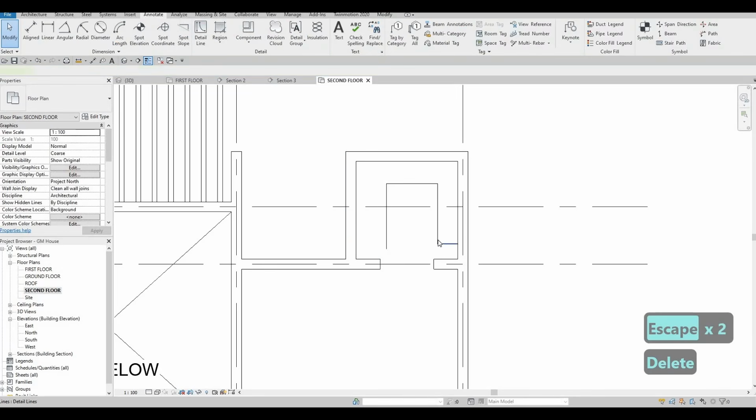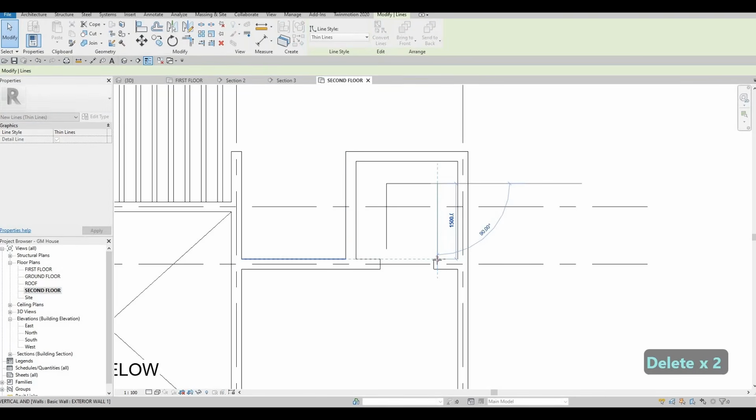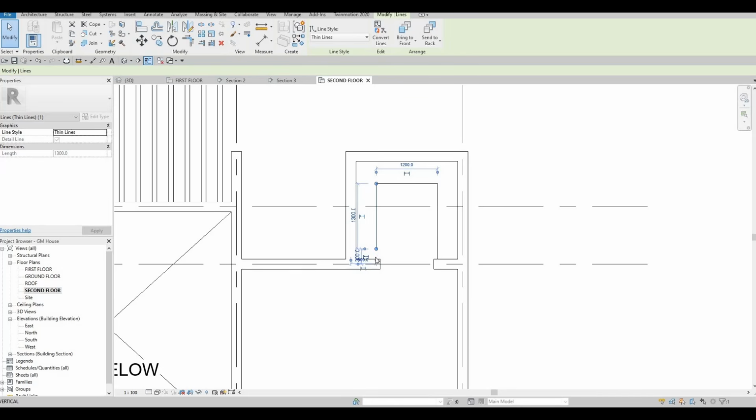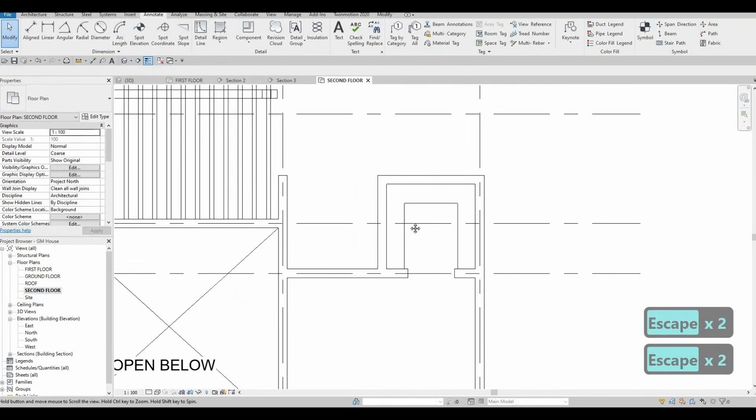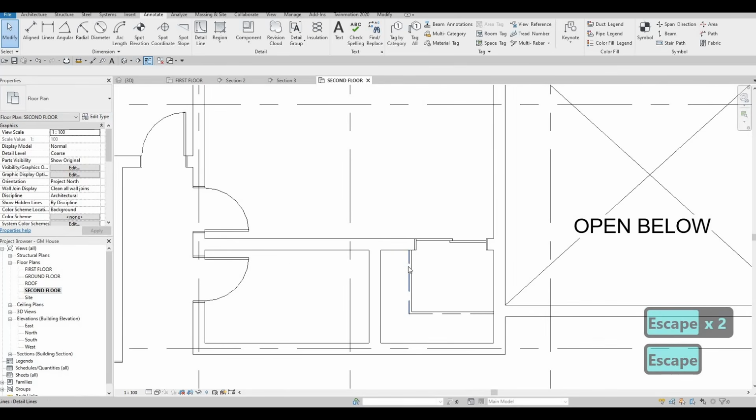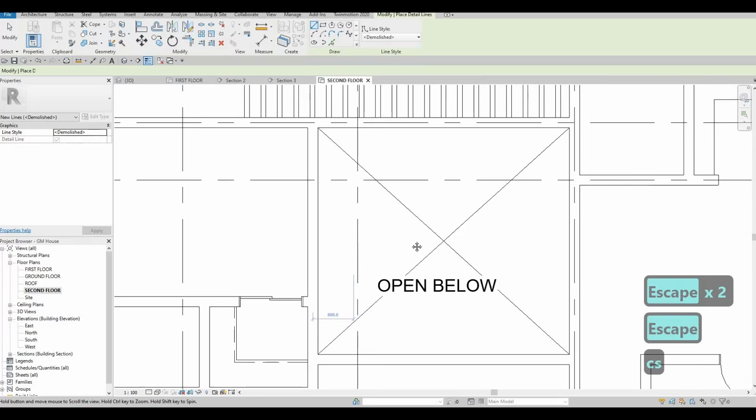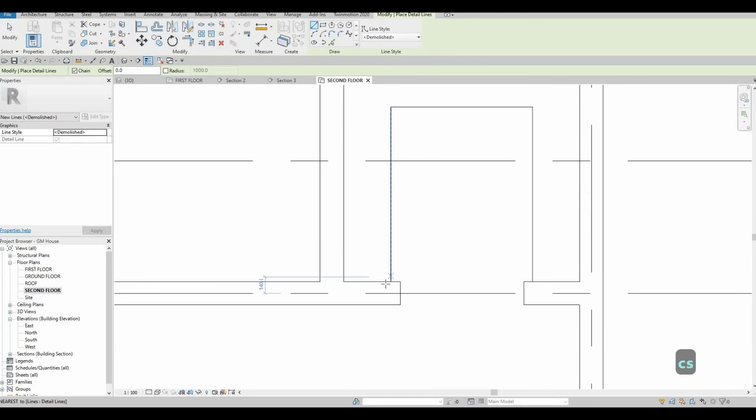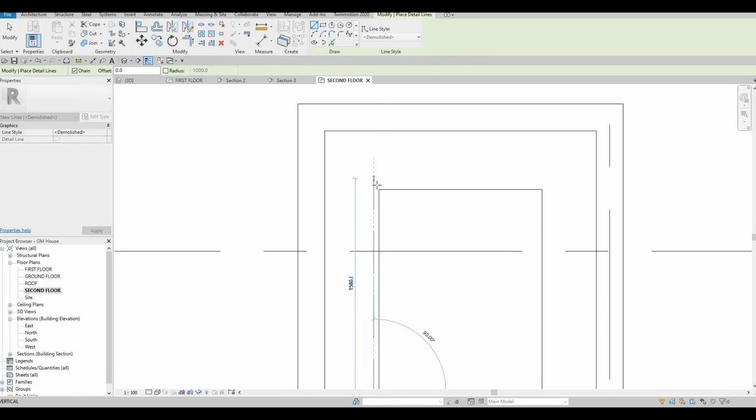And we could delete this now and just extend this part, and then extend this part. And I believe you just need to add this. And then we're golden.